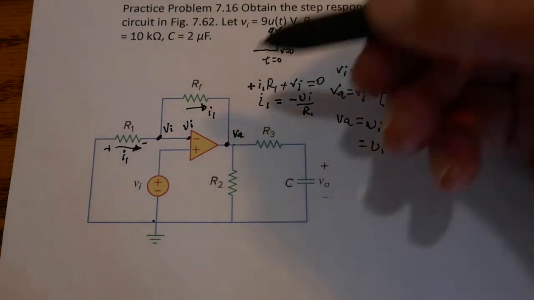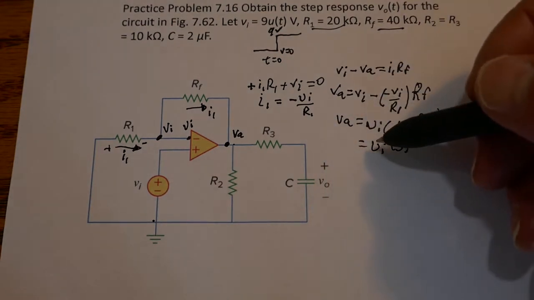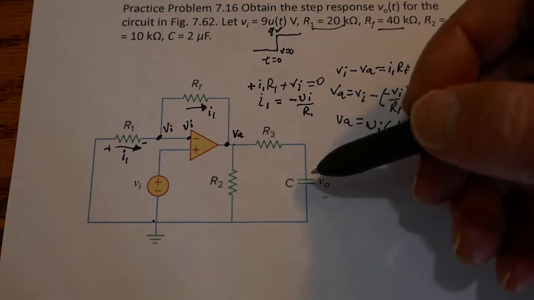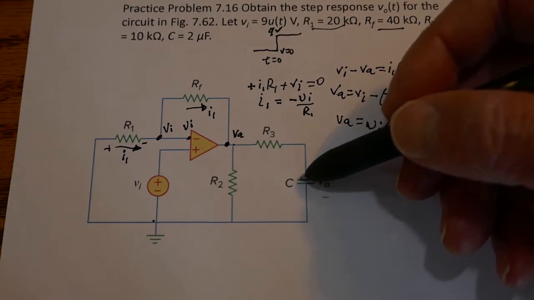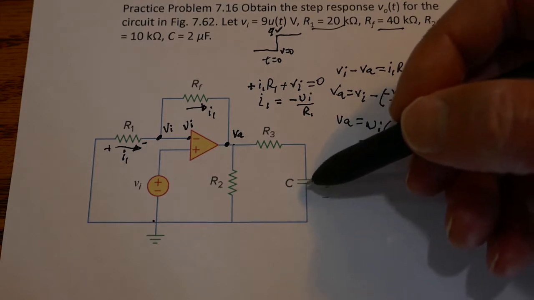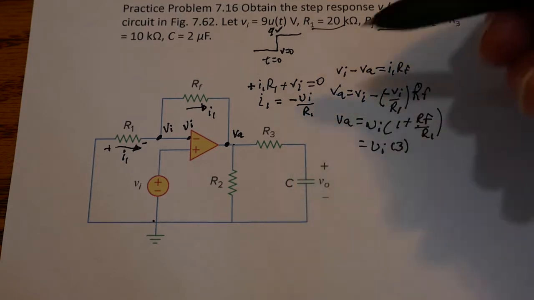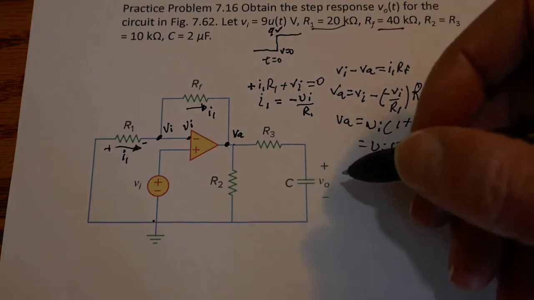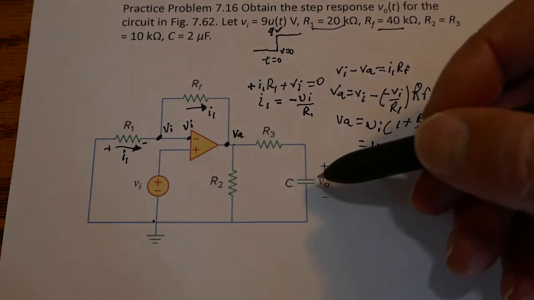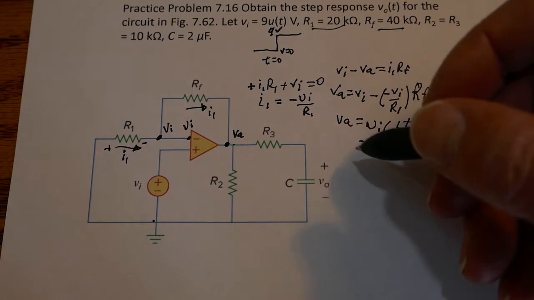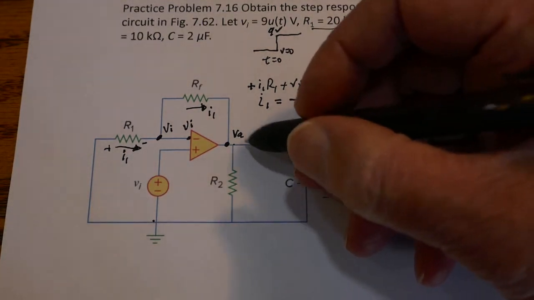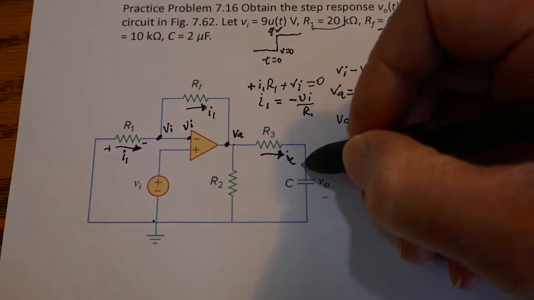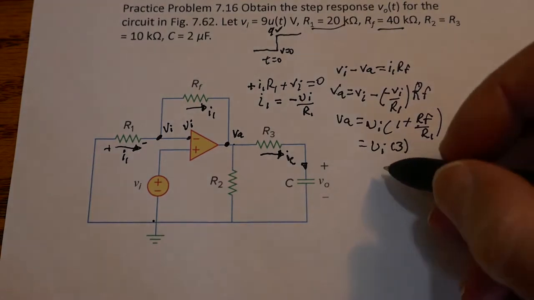Okay, so we know what the voltage is here. All right, and again, this is going to be a step function. So initially, this capacitor is going to have no voltage across it before t equals 0. So it's going to be continuous. The currents are not continuous, but the voltage is. All right, so if we take a look here, let's take a look at the current flowing this direction. We'll call this IC, and it's flowing through the capacitor.